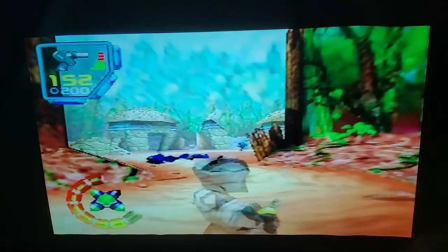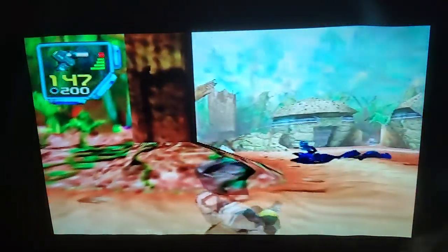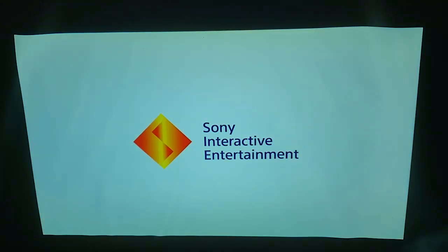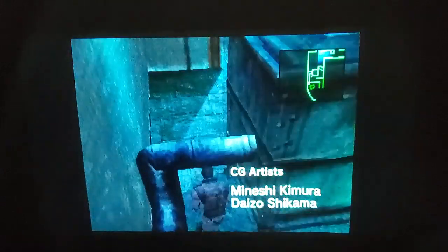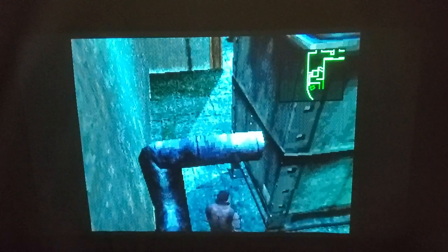And then the last thing that I'm going to show you guys is connecting in my PlayStation Classic. So this is actually going to be connected in via HDMI, and I'm actually using the 5-volt power source on the back of the projector in order to power the PlayStation Classic. So that's actually really nice. There's no additional power required other than that little port. And we're going to go ahead and jump into some Metal Gear Solid, and then we're going to wrap up the video.